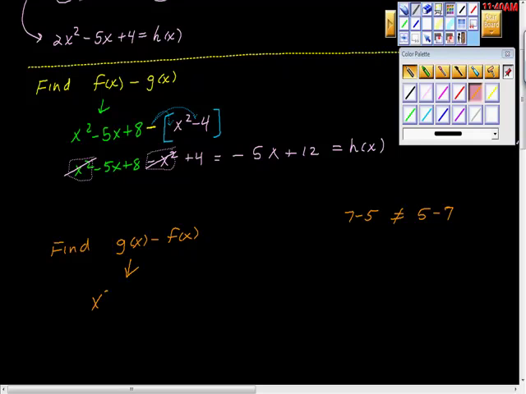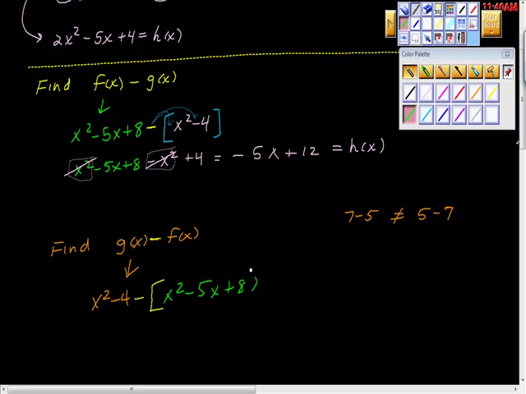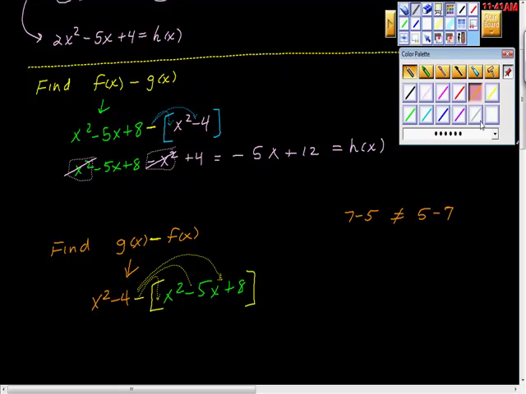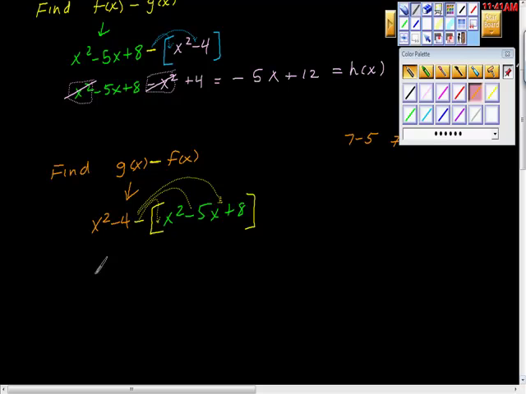So let's look at that. It says here that if you remember, g of x was equal to x squared minus 4. And then we said that we were going to subtract out f of x. And f of x is x squared minus 5x plus 8. And now remember, it's really, really important here that you distribute this negative sign to here, here, and here.